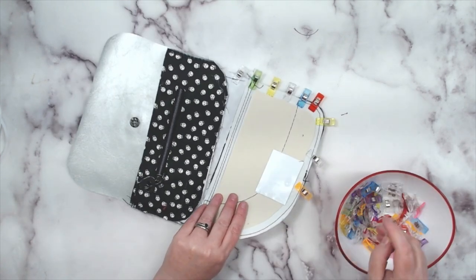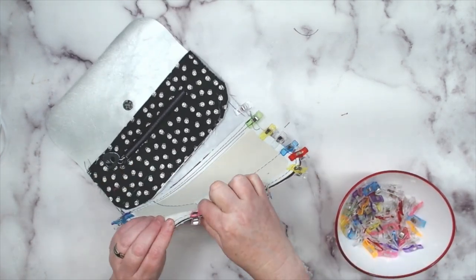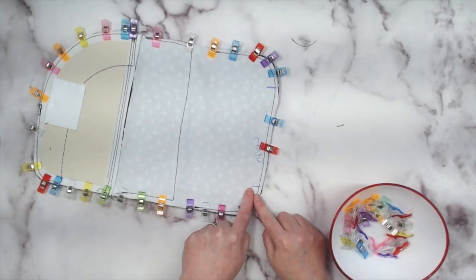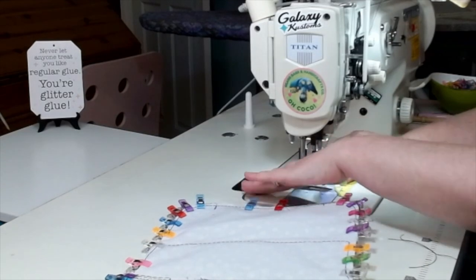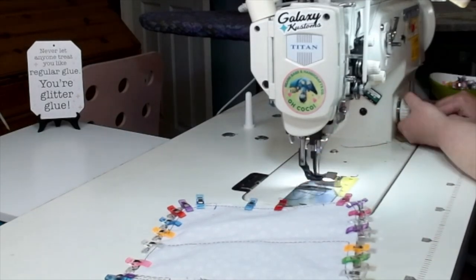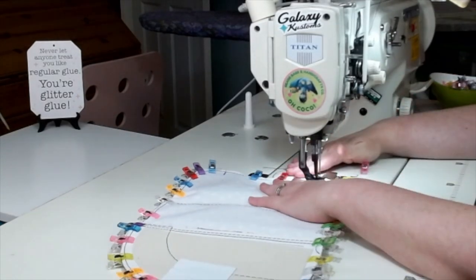Okay, and now we're going to start and stop at those lines with a 3/8 of an inch seam allowance, leaving that bottom edge open between those lines.